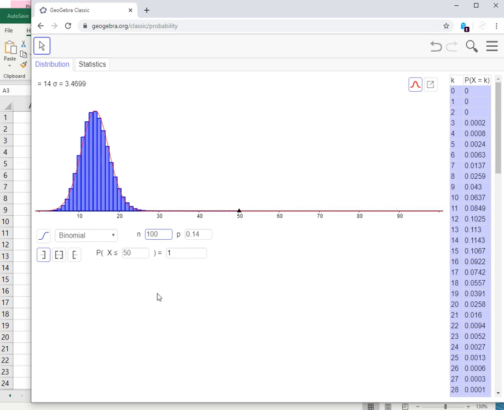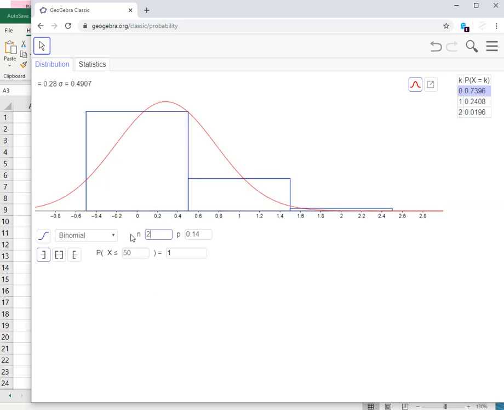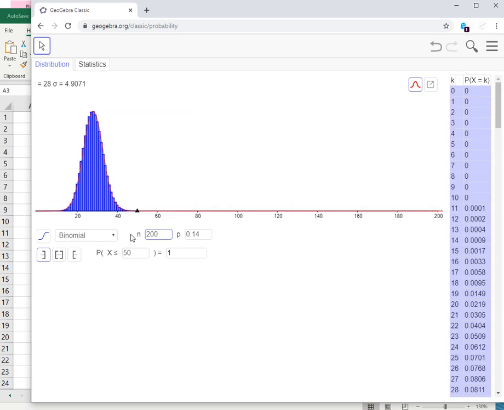It's never perfect, but a lot of the time it's good enough for what we need it for. But you can see how much the computer likes to slow down. If I try to enter 200, it enters 2, and then I have to sit and wait. It's because calculating binomial probabilities with very large values of n is very computationally intensive for a computer. These days, it's really not that bad a chore, even if you have to wait a second or two. But back in the day, it was nearly impossible without computers or in the very slow days of computers.